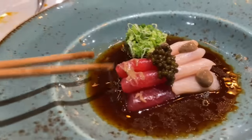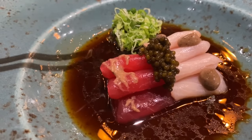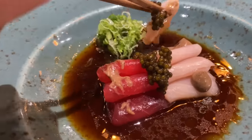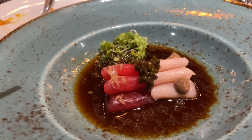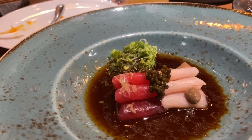Sometimes I've had truffles and I don't notice them a ton, but this one really comes through — I think it's because it's mixed into a sauce rather than raw shaved truffle, so it's much more potent. If you're a fan of truffles you'll definitely enjoy this. The caviar adds that saltiness to it. The yellowtail is very good. Definitely if you're coming here you should get seafood — it's their big thing and it shows. It's all fresh and very good.